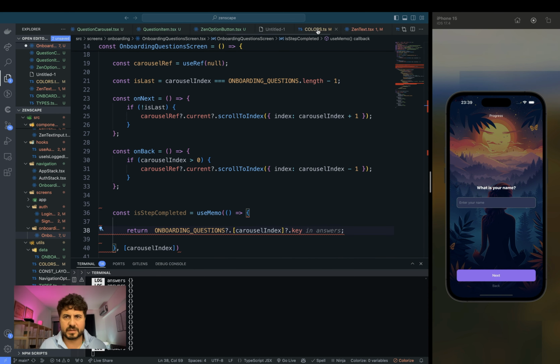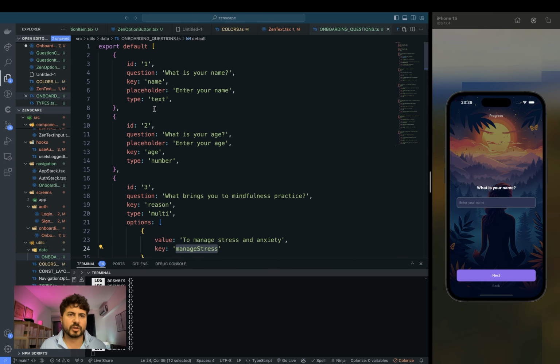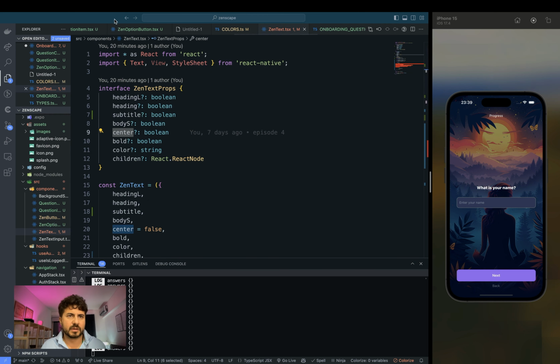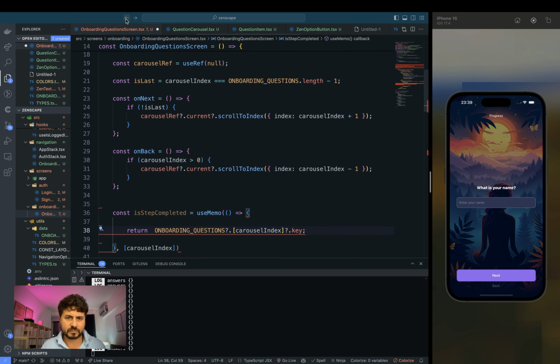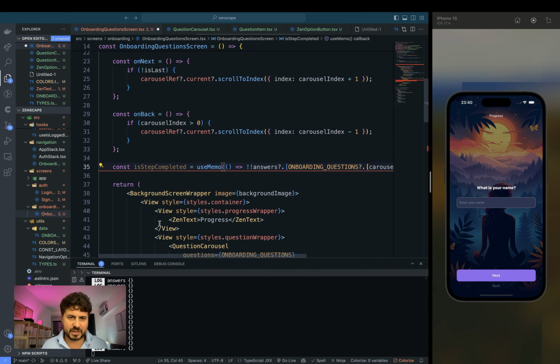This is basically on each answer. For example, we know the carousel is on the first one, so we grab this item by the index of these questions. This is the one that we are choosing, and we are saying the key name. So we want to see if the name is actually filled. So, has your user filled the name? How do we do that? It's easy. This is basically name, and we just use answers dot this. If that exists, we use this to make it a boolean.